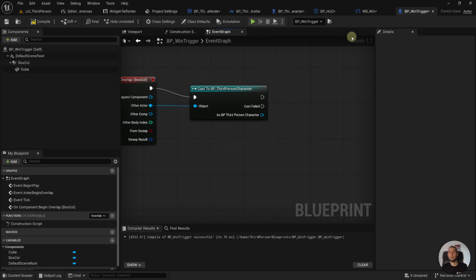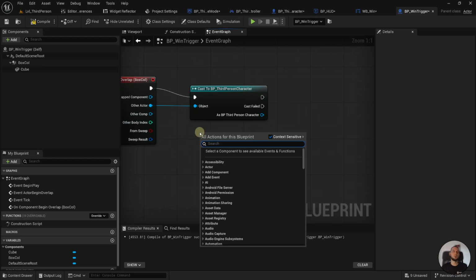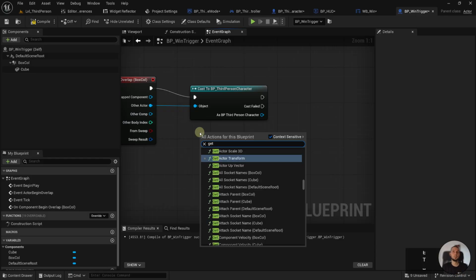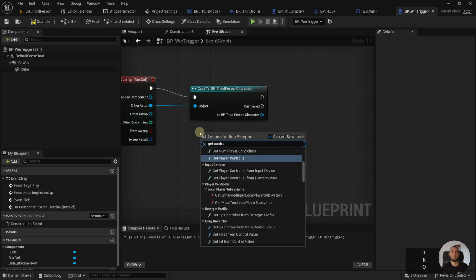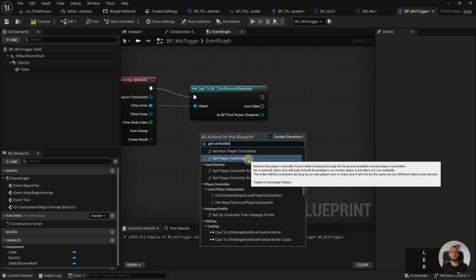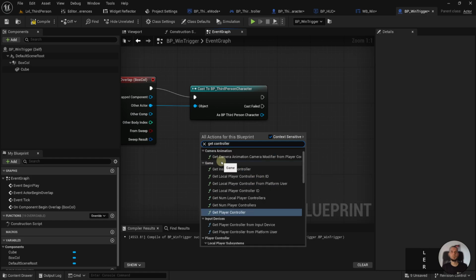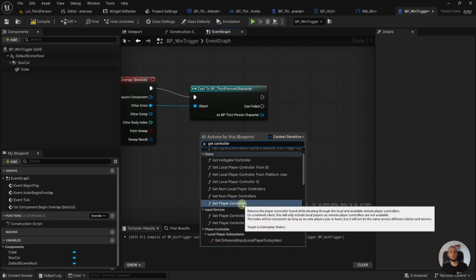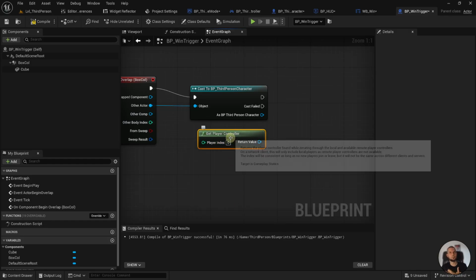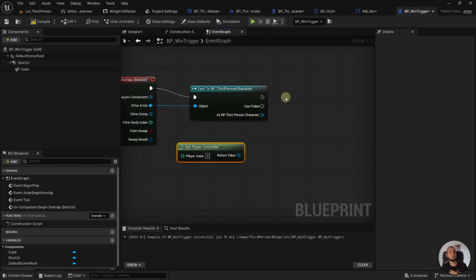And now I want to get the HUD, right? Because we added that event in the HUD and I want to trigger it from there. As we talked about in the start, the HUD is part of the controller, so we will need to get the controller first. All of these you will find with ease because they're based on the game mode. So you have some kind of common base to find all of these. These are not the casted version. For example, this one, you see it is a BP third person character.